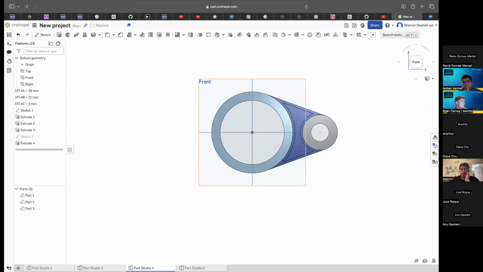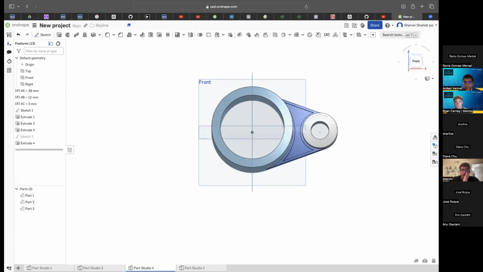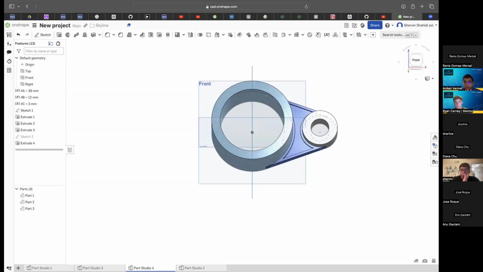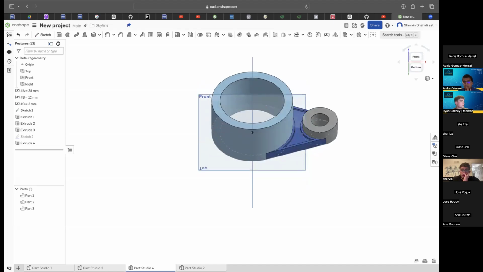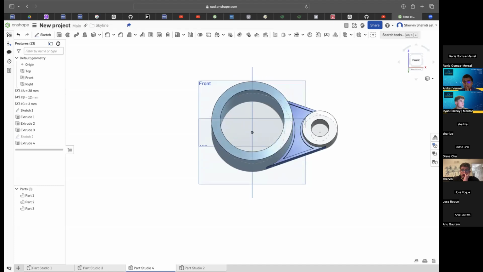Can I do it or? You can mirror stuff in 3D. There should be a mirror tool, but I will caution you. Right now your parts, there are three different parts. The stuff you extruded is three different parts. Okay. So you should probably merge those into one part before mirroring it over. Otherwise, it might yell at you. What do you mean? Oh, you mean these? Yeah. See how it's three parts?